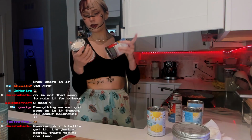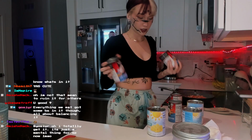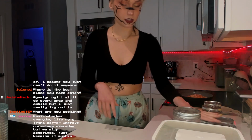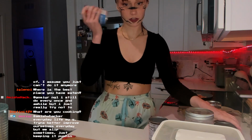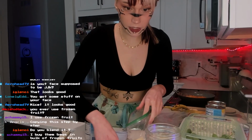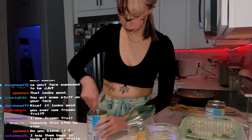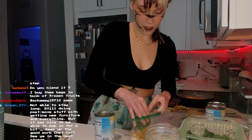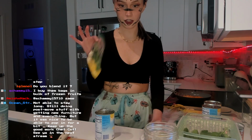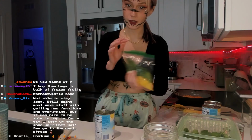I accidentally bought light coconut milk. I don't even know what that means, but you know, whatever. So 3 bananas, I'll make 6 smoothies a bag. Coconut milk, if it's hard, you just have to put it over some heat. And you put your half banana in it. I'd say do half a cup of pineapple. You toss in however much spinach you want, and then you Ziploc it. And you toss it in the freezer, and now you have a little baggie of smoothie prep.